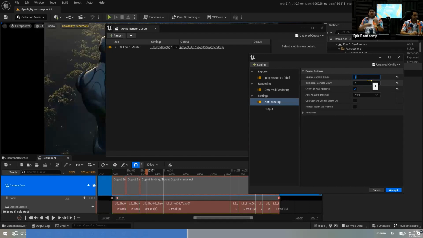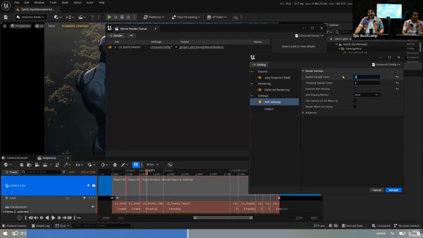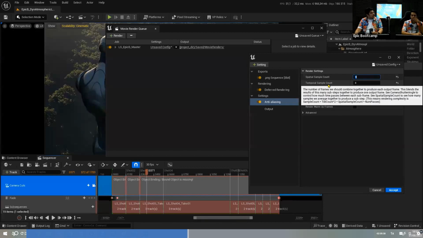The recommendation is if your camera moves a lot, you need to have a lot of temporal anti-aliasing and a lot of spatial anti-aliasing. This should be the most balanced scenario. When you have a small camera movement, but your character moves a lot, you should have a small spatial sample count, but a lot of temporal sample count.